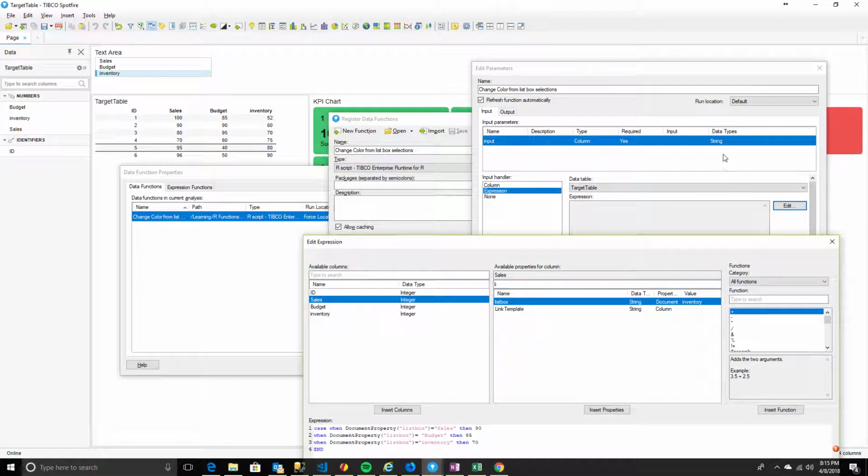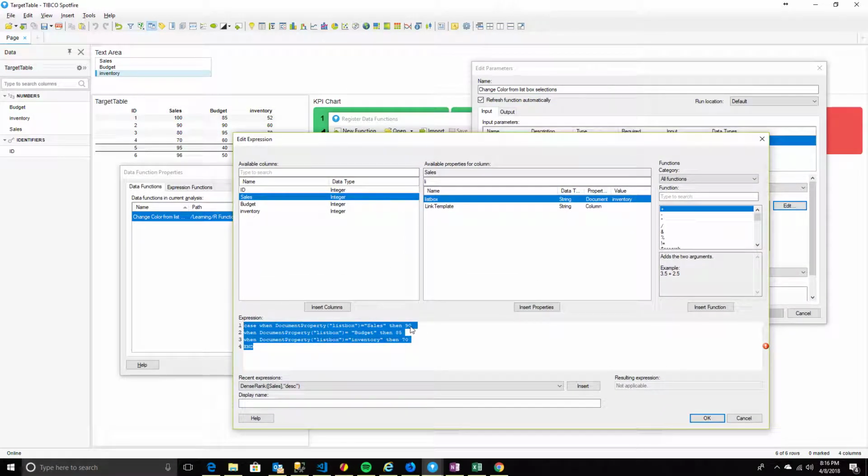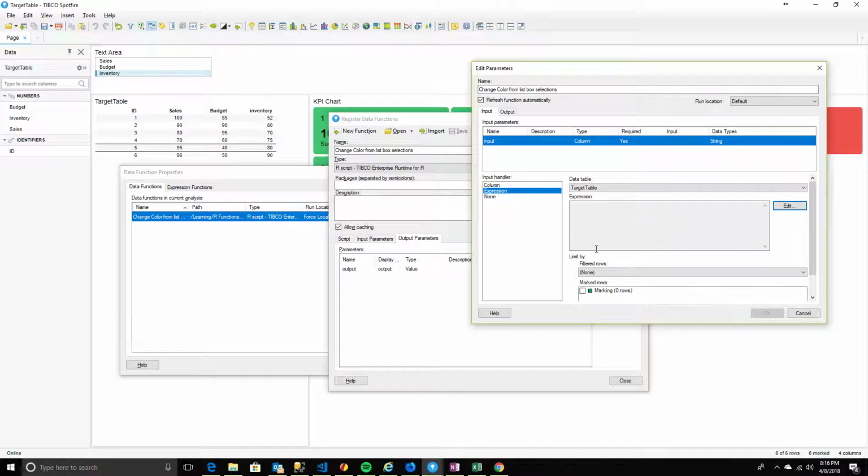You know why? Because I'm calling the data type as a string, so that's wrong, because I'm passing here 90, 85 and 70. There is a reason: we needed to select the data type as integer, because in my color condition when I put 90 here, it has to go as an integer, so it cannot be a string. You cannot identify a color based on a string. So let me cancel this now. I'll cancel this one too.